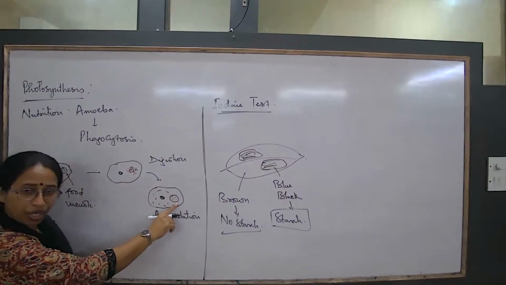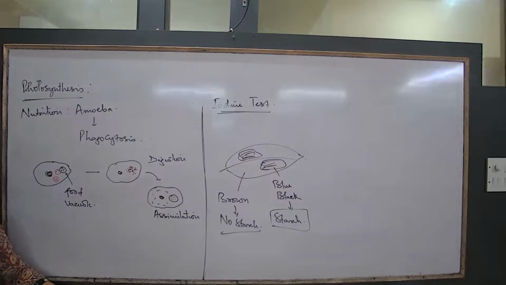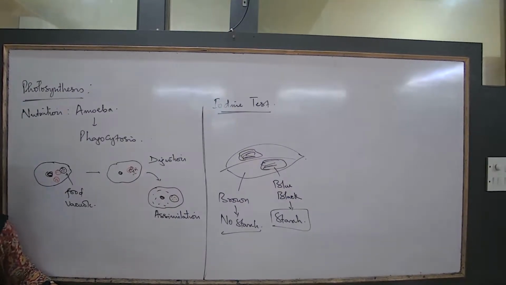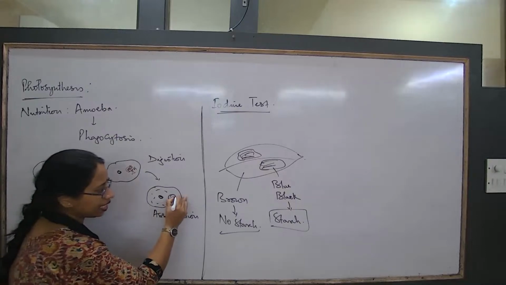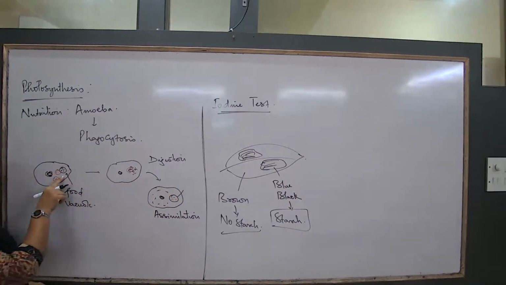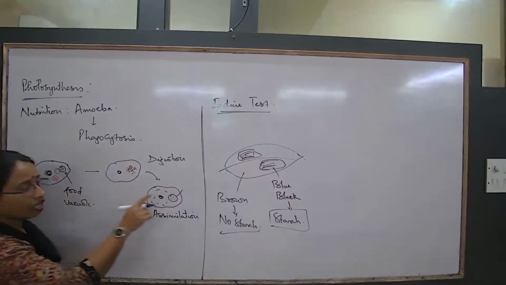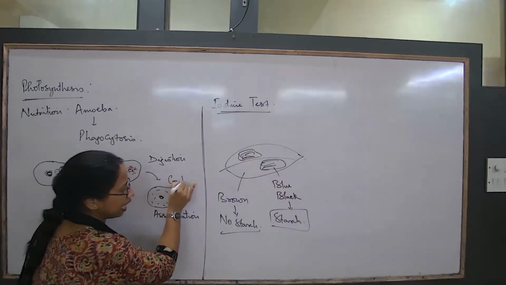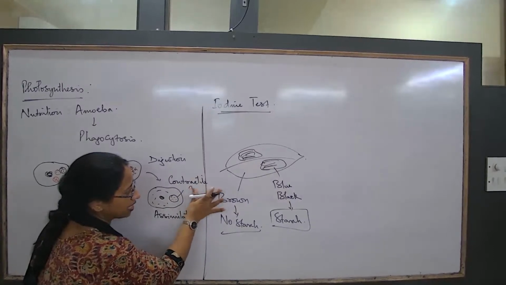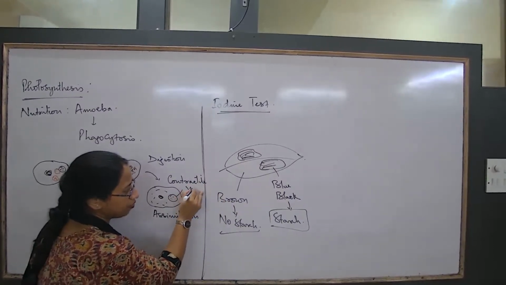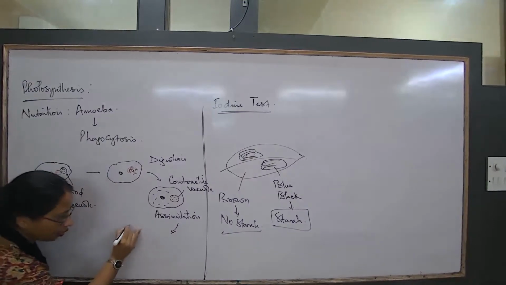अब ये जो vacuole बना है, this particular vacuole is actually containing what? Waste substances. What is the name of this vacuole? इसको अगर हमने food vacuole बोला था, where the process of digestion was initiating, इसको बोलेंगे contractile vacuole. This is known as contractile vacuole. What does the contractile vacuole contain? Waste substances.